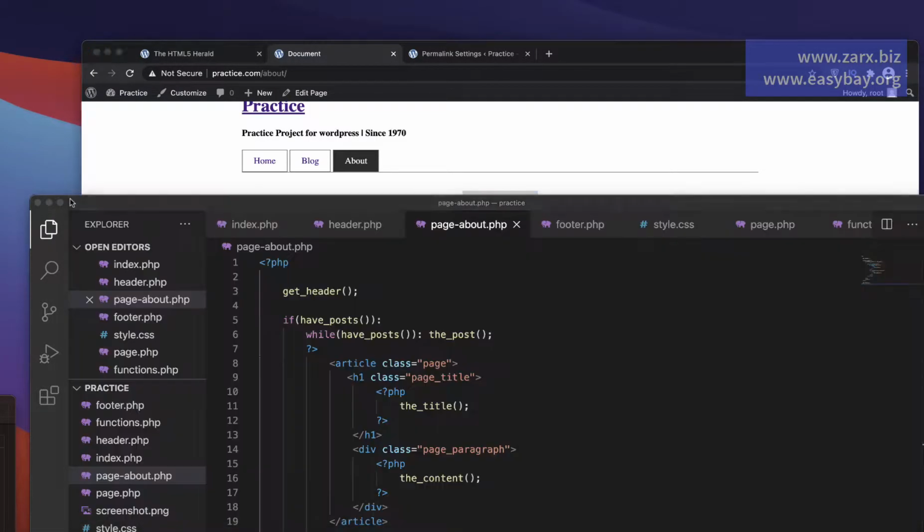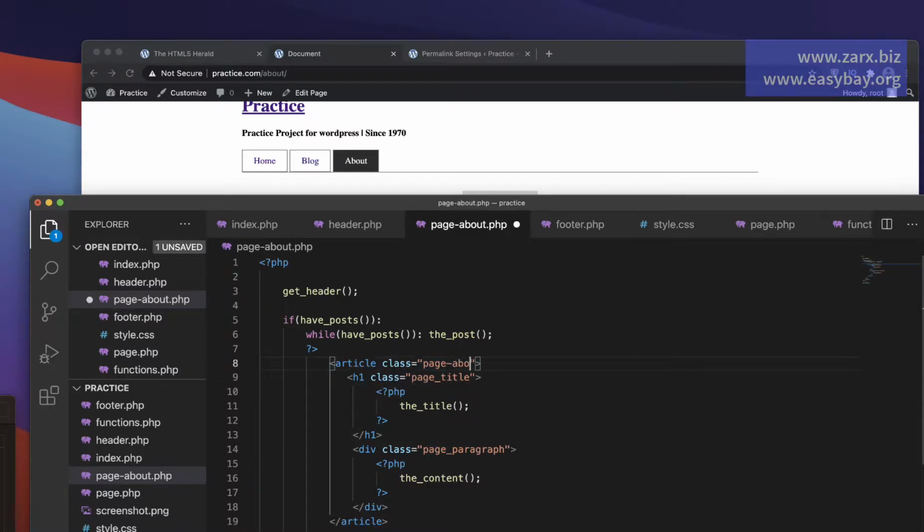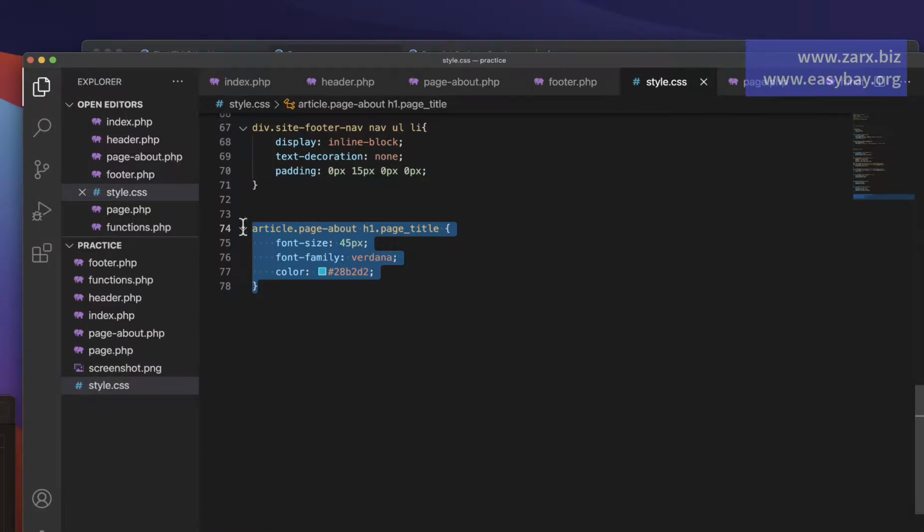So in the article class page, I say page-about, because this is the page and I can use this class. And just to prove the point, in style.css, I write article.page-about and h1, which is going to have the font family Verdana and color sky blue.